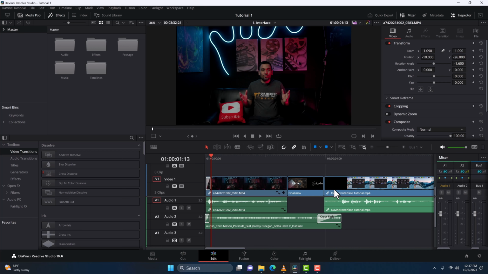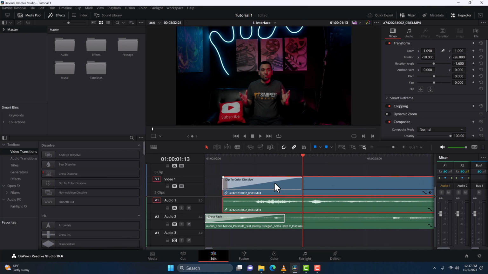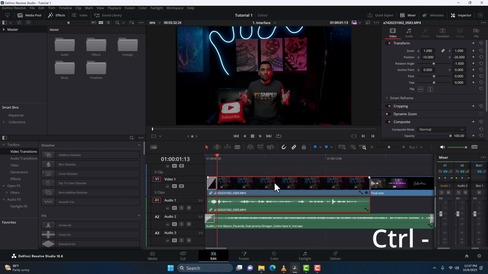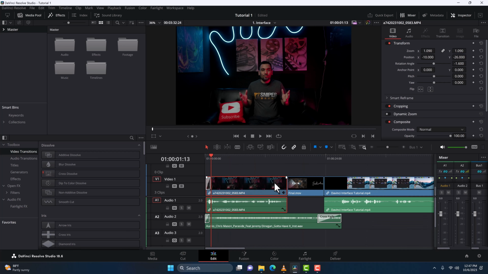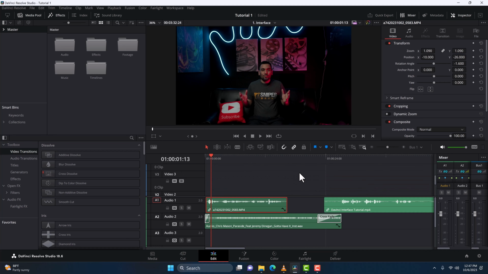With regards to timeline navigation, if you would like to zoom in on your timeline, simply hit Ctrl plus, and that zooms in. Or if you'd like to zoom out, Ctrl minus, and that zooms out. Vertical scrolling on your video or audio tracks can be done with your mouse scroll wheel.